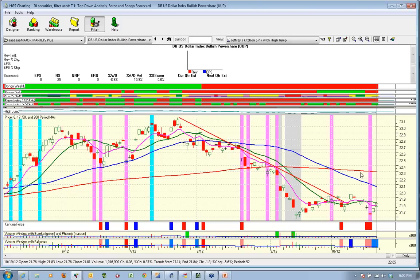And as the dollar goes up, not only would you expect to see stocks pull back, but also commodities, which include gold, silver, and black gold, oil. So as the dollar goes up, they pull down. The dollar put in a low on Wednesday, a nice day on Thursday, and Friday another up. Now, the bad news for the dollar is it's hitting resistance at the 17-day moving average, but you might see this go up all the way to 22.